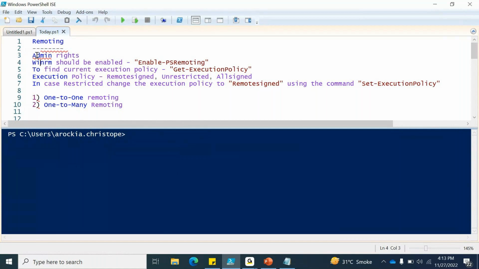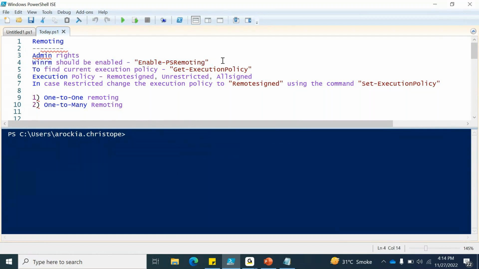So we have to change this using any configuration management tool, for example SCCM or some other tool, or else Group Policy itself. We need to check the admin access, and check whether WinRM is already configured or not. If it is not configured, we use the Enable-PSRemoting command so that WinRM will be enabled.